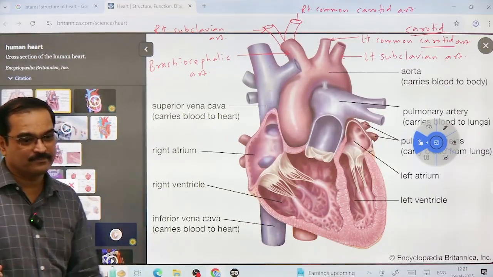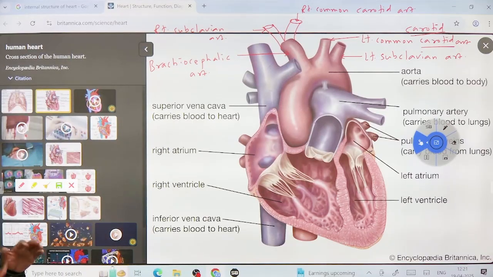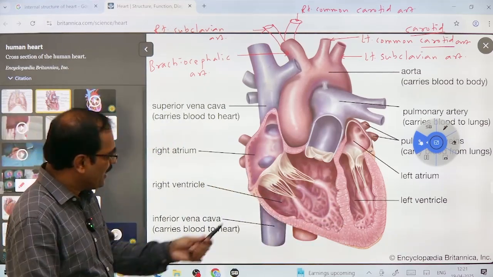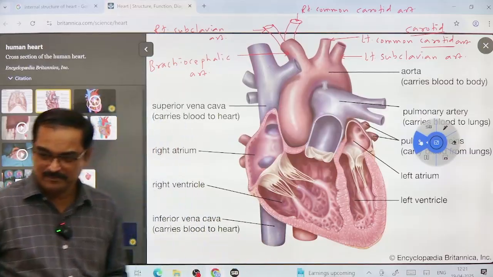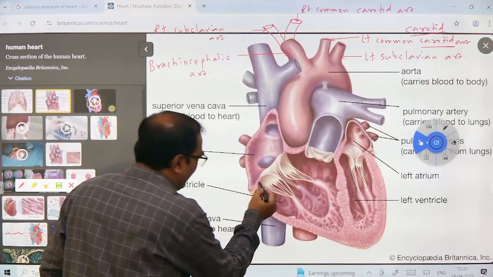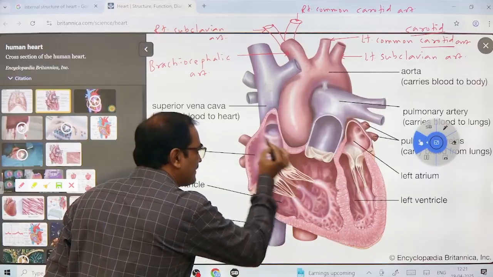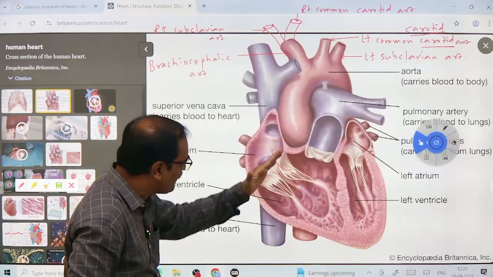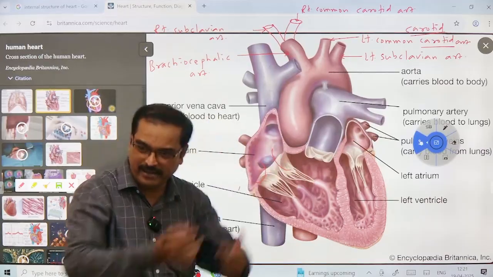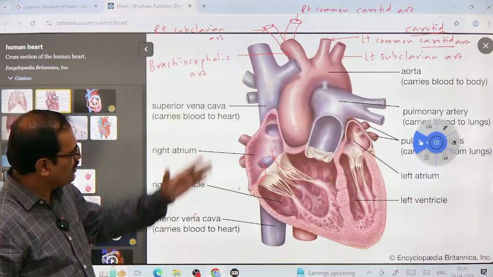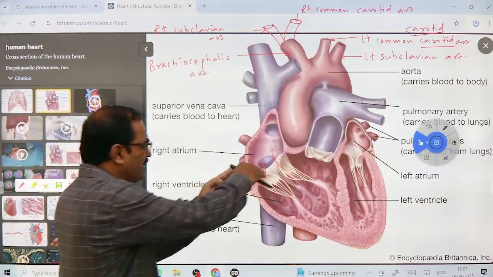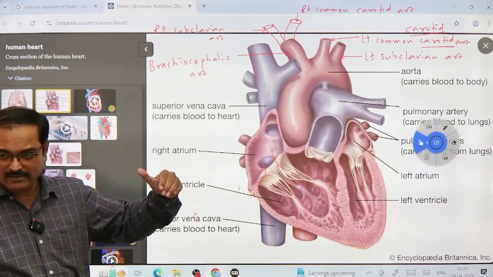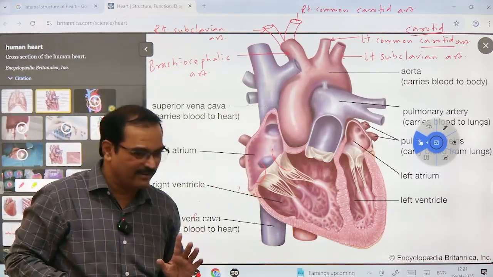Sir, so the function of the chordae tendinae is to just hold the tricuspid part. Actually we are studying this in the next point, but imagine these chordae tendinae are absent, what will happen? Backflow. Backflow means these walls will turn backside like this, because these chordae tendinae hold the walls in such a way that not a single drop of blood can enter into the atria. That is the function of chordae tendinae. Imagine if these chordae tendinae are not present, what will happen? These walls will reverse and backflow of blood will take place. So they adjust the wall in such a way that not a single drop of blood can enter inside the atria. That is the function of chordae tendinae.